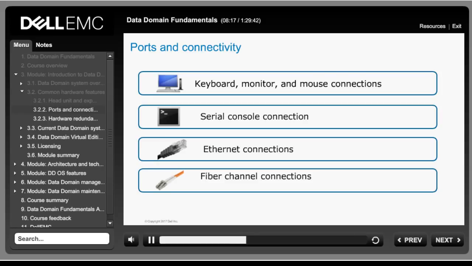For repairs in the field, access to the command line interface to shut down, restart, and run diagnostics is usually through the serial port. All Data Domain systems may be connected to Ethernet networks for TCP/IP based data transfer and system management. All models have a minimum of 2 built-in ports. Some models may be configured with additional ports by adding optional Ethernet expansion cards. Newer systems also include a dedicated Ethernet port for what is known as lights out management or remote system management.